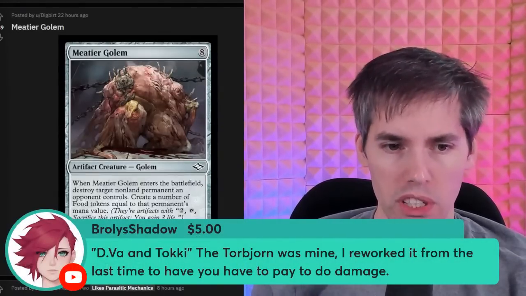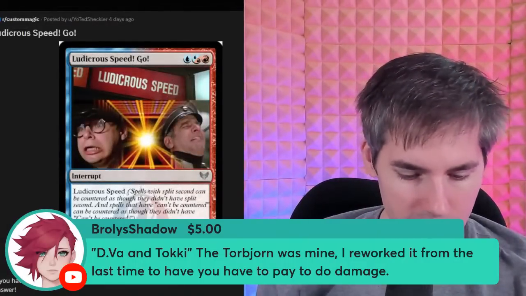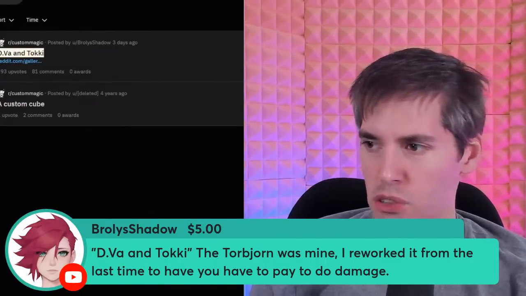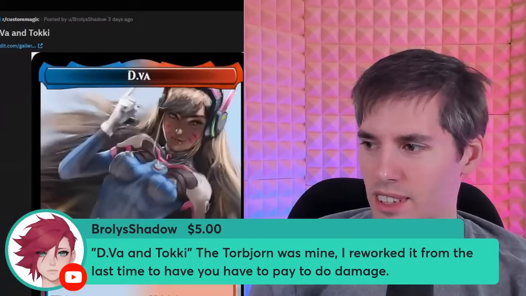Broly's Shadow. We got D.Va and Taki. The Torborn was mine. I reworked it from last time. You have to pay to do damage. Yeah, I remember. It was still broken.